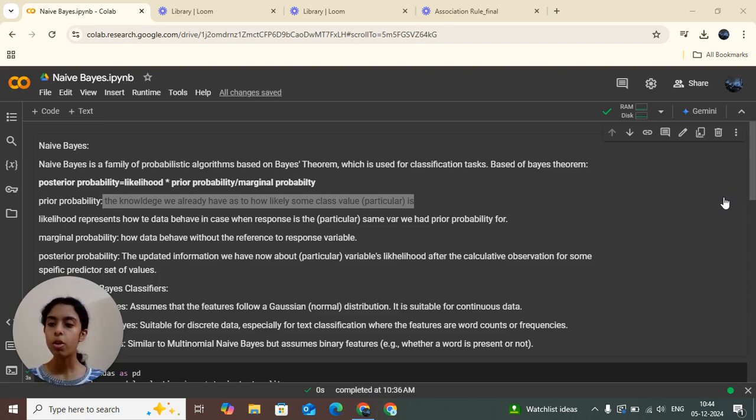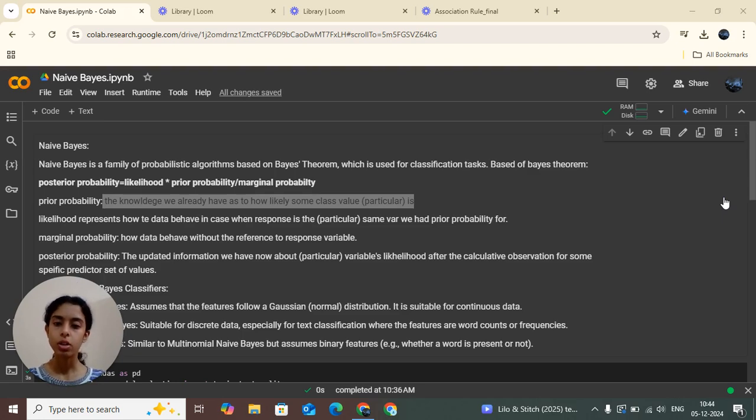With the help of naive Bayes, we are trying to find how likely a particular value of y is to occur for a set of values for x. For example, the set of x has two predictors x1 and x2, and y has y1, y2 and y3.